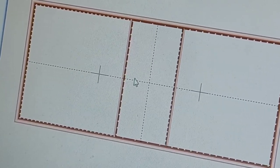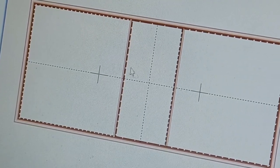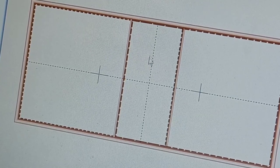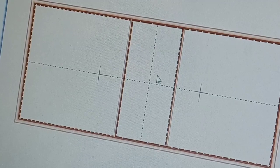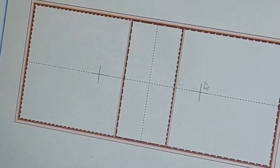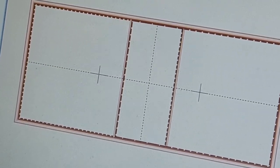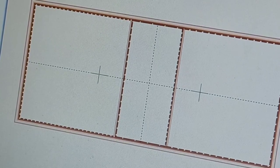I'm going to go ahead and look for my file. I already did this, so I'm going to look for my file. The file that I use is a 6x10 because it's easier to reduce it to the size that I want. You can use a 5x7 design also, but then you have to add a lot of sizing, and that's going to distort the amount of stitches that you should use.